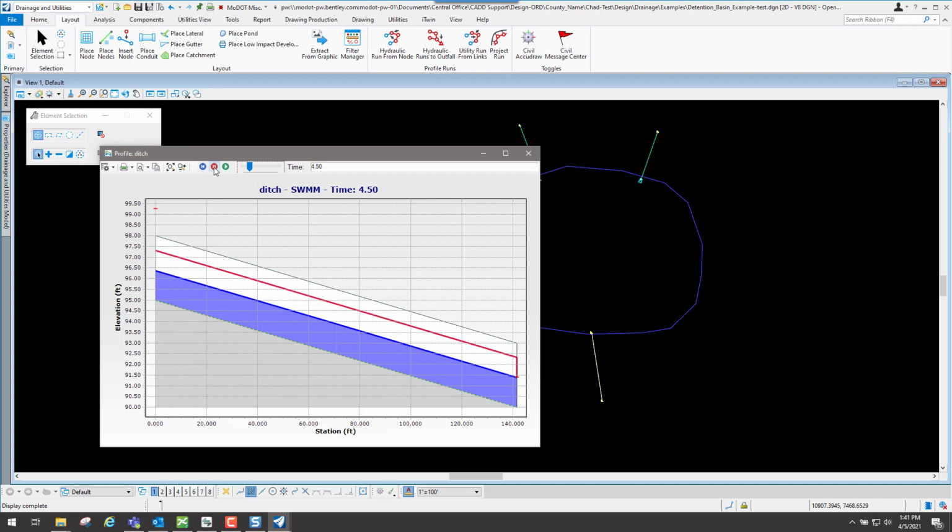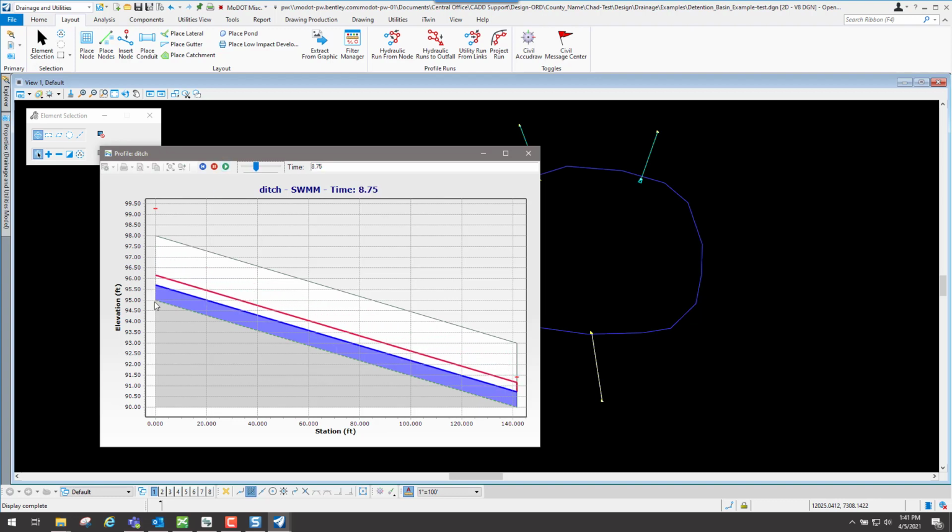So basically right around hour number 4, that's whenever it's going to be at its peak for that particular situation. And then after that it starts to trickle down because no more water is coming into here, but water is still coming out of here because you have a pond that's of course storing that water. So this will slowly go down as time goes on, and it'll trickle out of the pond accordingly. Let me go ahead and close that down.